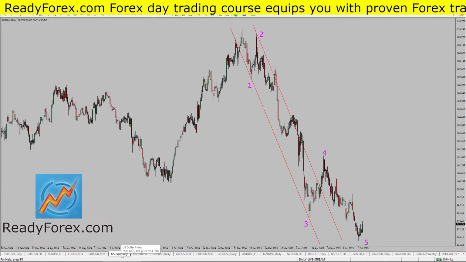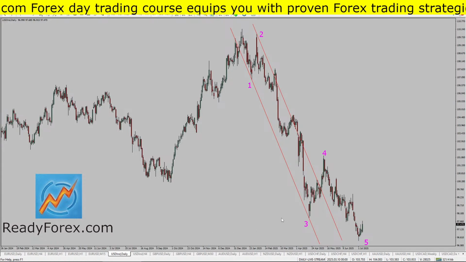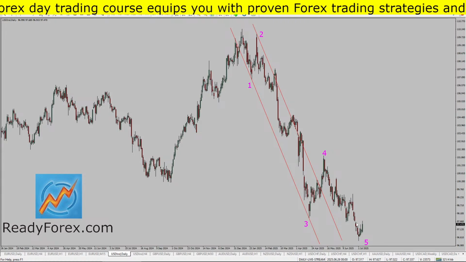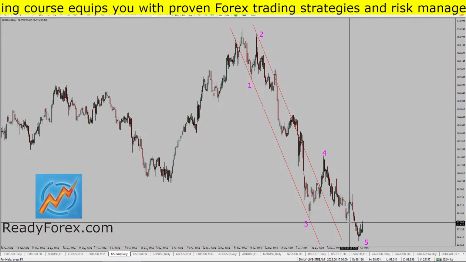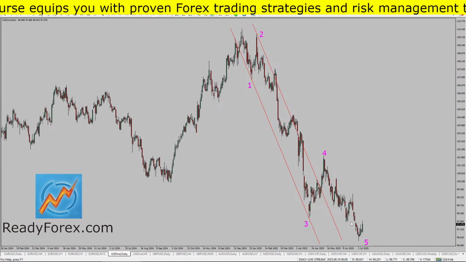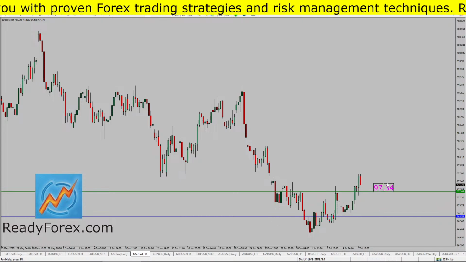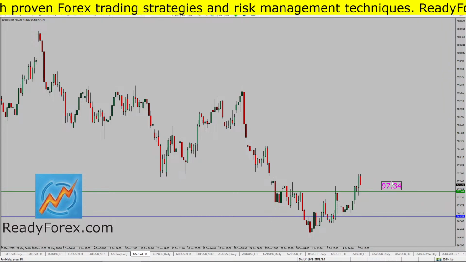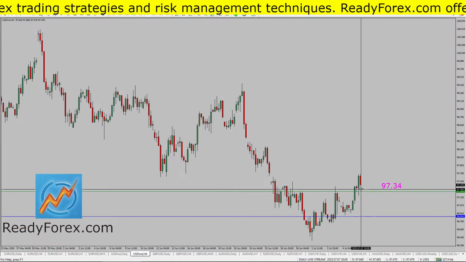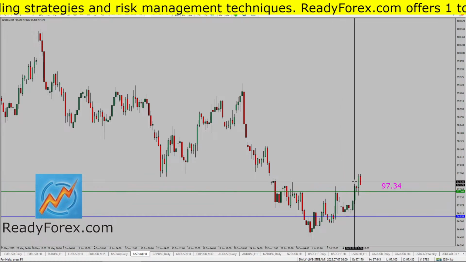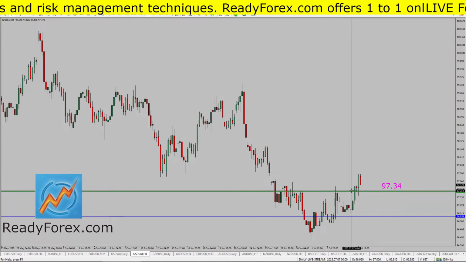Next one is the US dollar index DX daily time frame, and at this point in time, it seems to me we got kind of an overlap over here in the US dollar index. If I go over to a 4-hour time frame, price action took out the 97.34 level, which suggests that the market is probably going to change the downtrend into an uptrend over here.